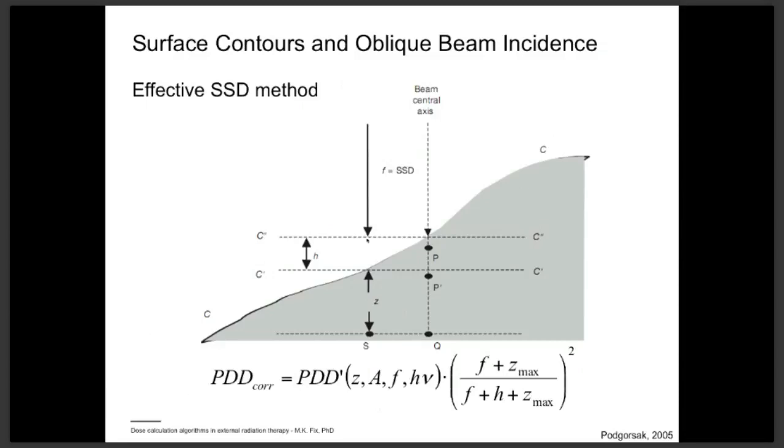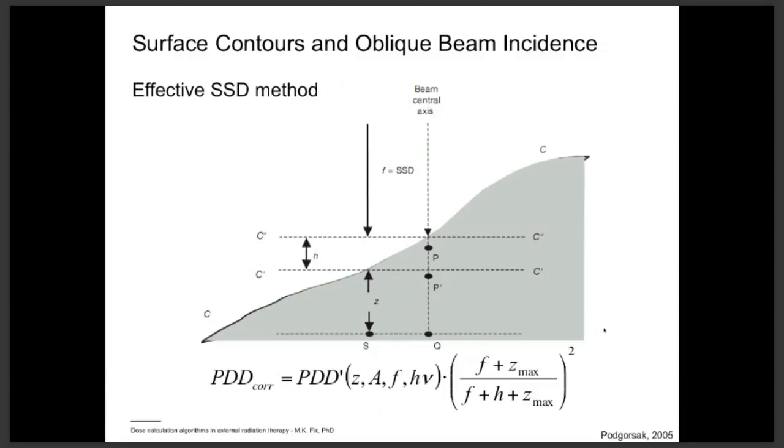But given the shift from C double prime to C prime would mean that the inverse square law is not considered yet. So this is why there is an additional correction of taking into account this difference in the inverse square law exactly by this distance h from here to here. So that would provide the appropriate correction. So that would be the corrected PDD at this location.